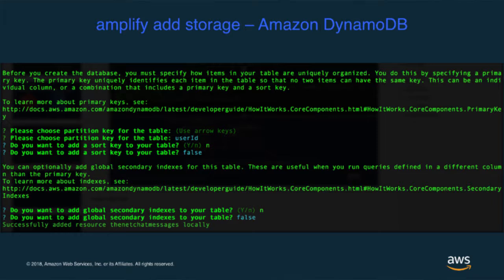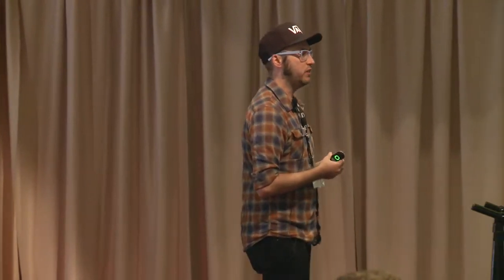There's not really much library support for Dynamo or calling Dynamo directly. Typically, Dynamo is paired with an API gateway, right? That's the general use case for Dynamo in a client application: you put an API gateway layer in front of your Dynamo, but this allows you to create a Dynamo table directly from your CLI tool. So you don't have to leave Amplify to go in and create a Dynamo table, and then you can put an API layer in front of that.